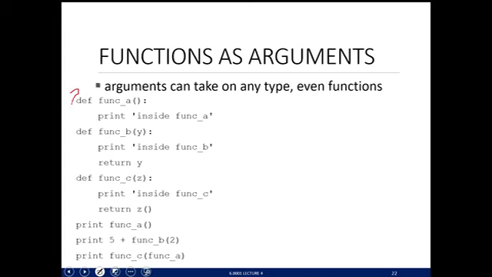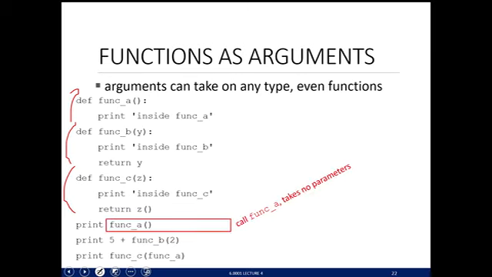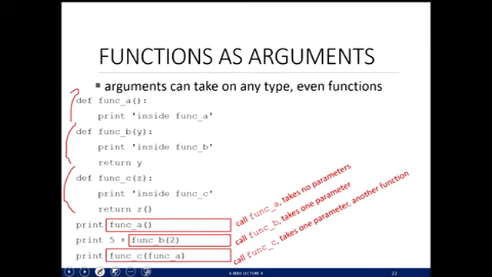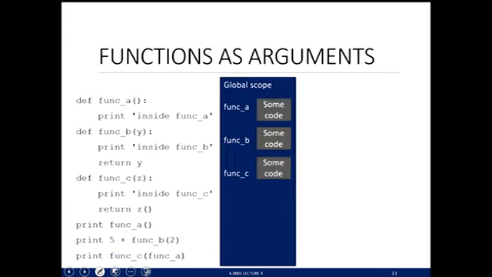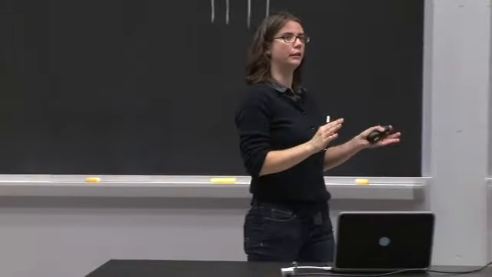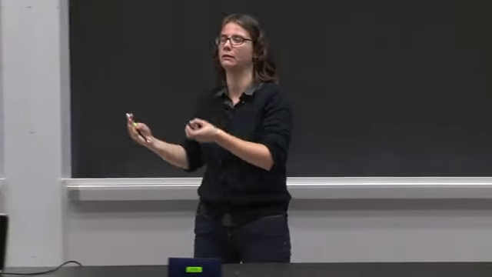So we have 3 function definitions here: func A, func B, and func C. And then I have 3 lines of code here in my main program. So I have one call to func A, one call to func B, and one call to func C. Let's trace through, just like in the previous example, and see what exactly happens. First thing I create is my global scope. And I have 3 function definitions. Again, I don't care what's in the code yet because I haven't called the functions yet. Python just knows there are these functions with these names that contain some code.